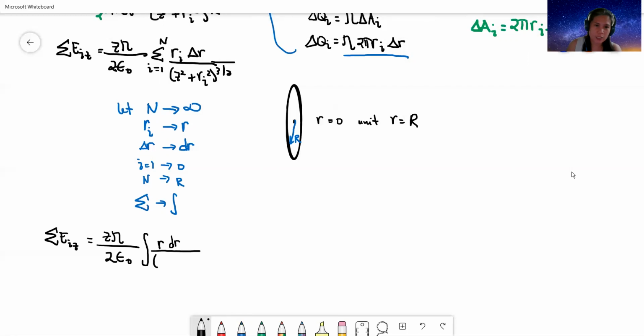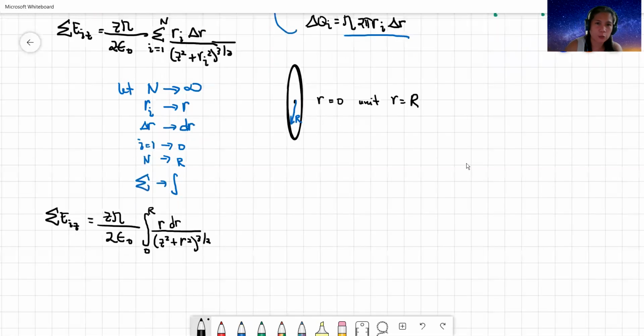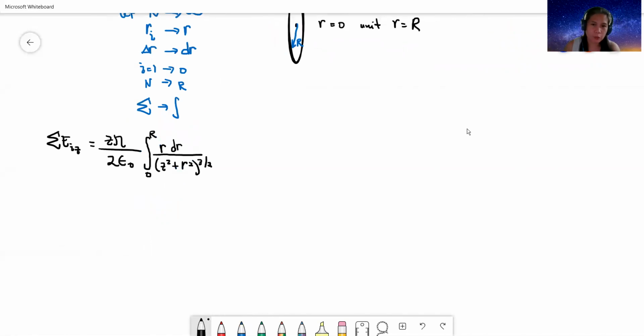Ang sa ilalim, of course, they do not change. A square, except for the R sub I. So, the R sub I here will just become R as a continuous variable, 3 halves. And then our lower limit would be from R equals 0 to small r equals capital R. Ayan. So now that you have transformed from summation to integration, if you look at the function here, the integration part will become straightforward if we will do some substitutions. So we will employ integration by substitution.